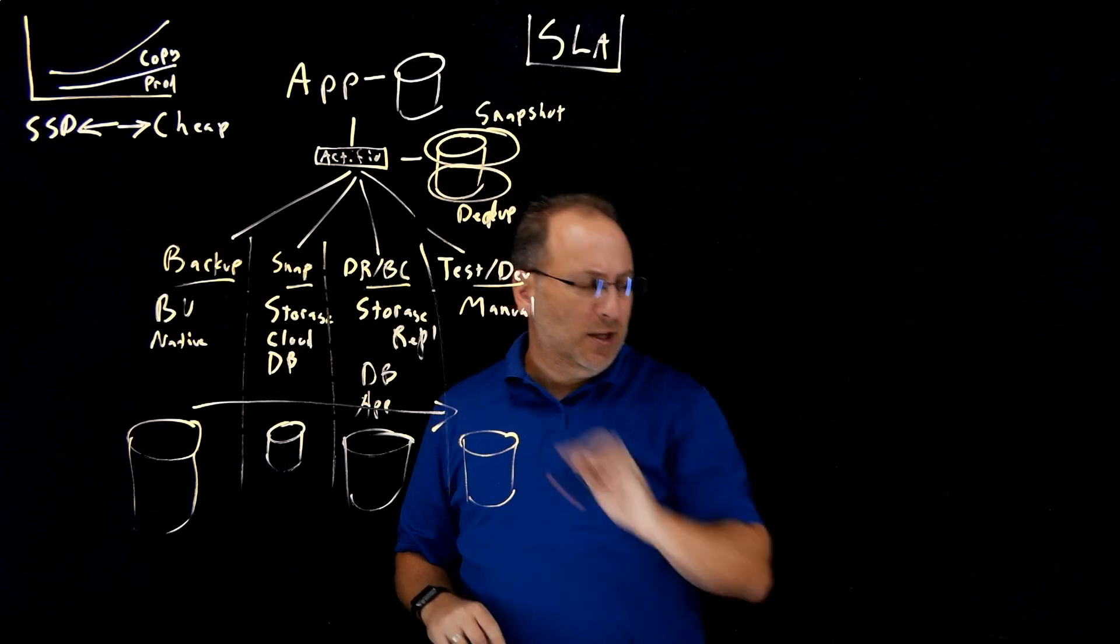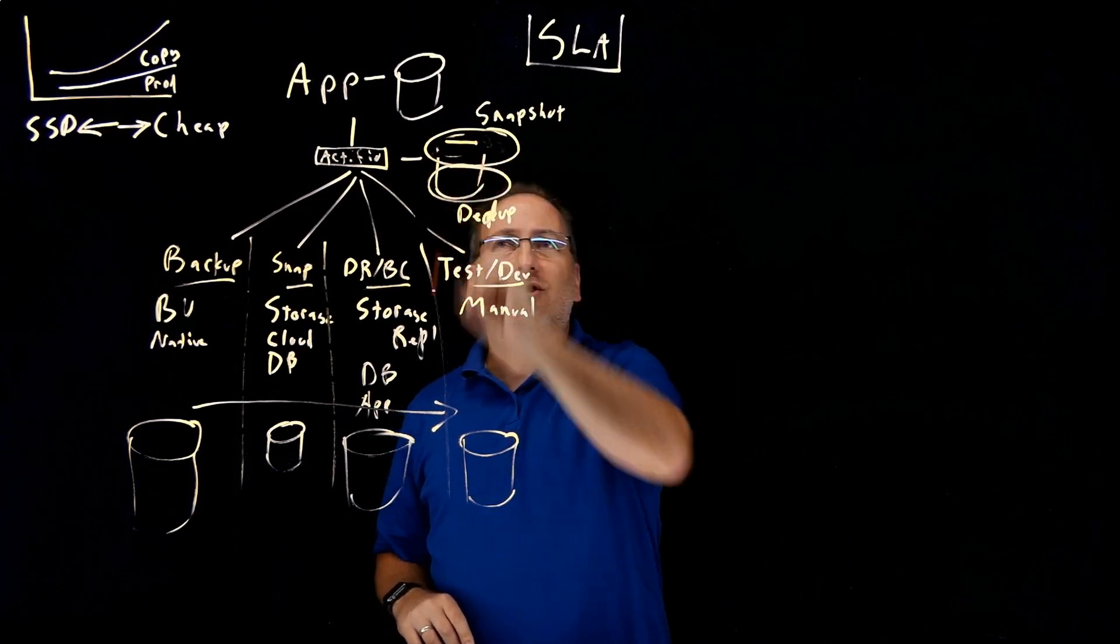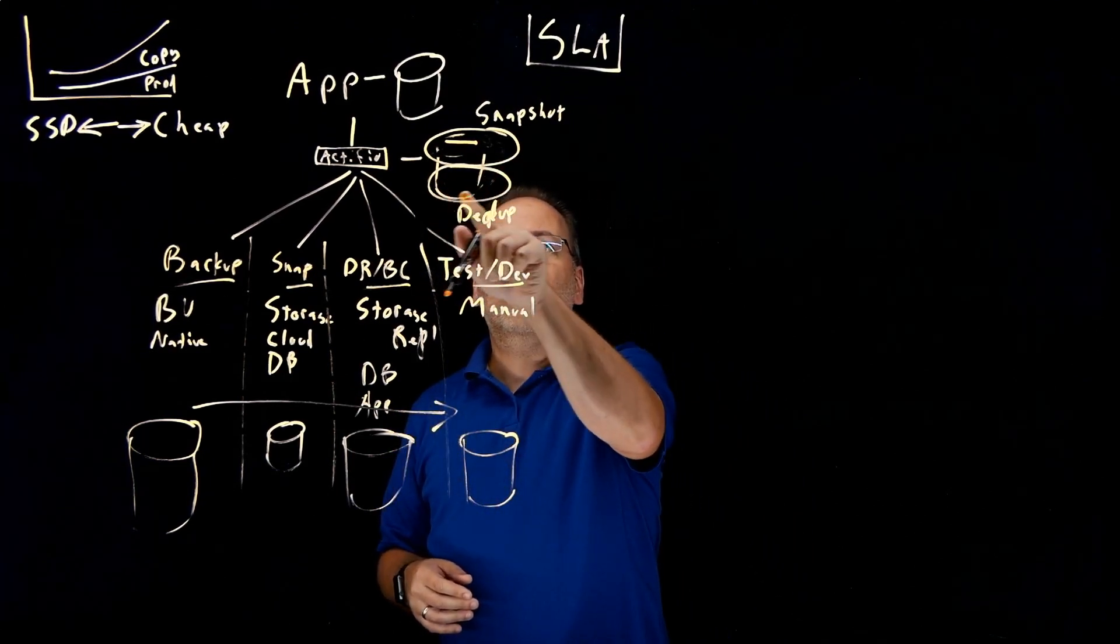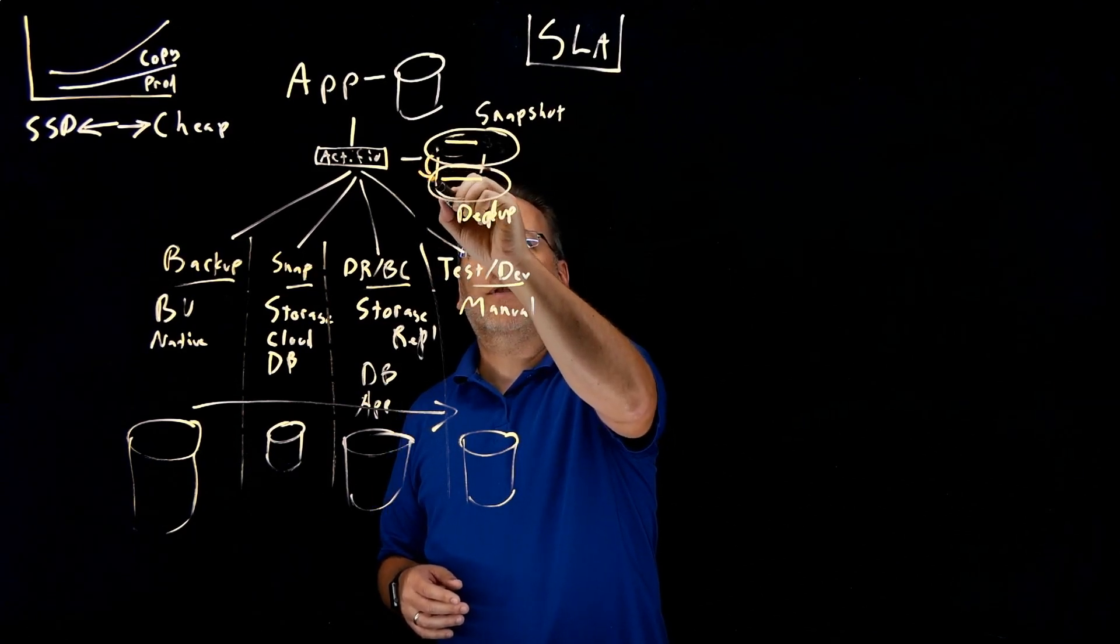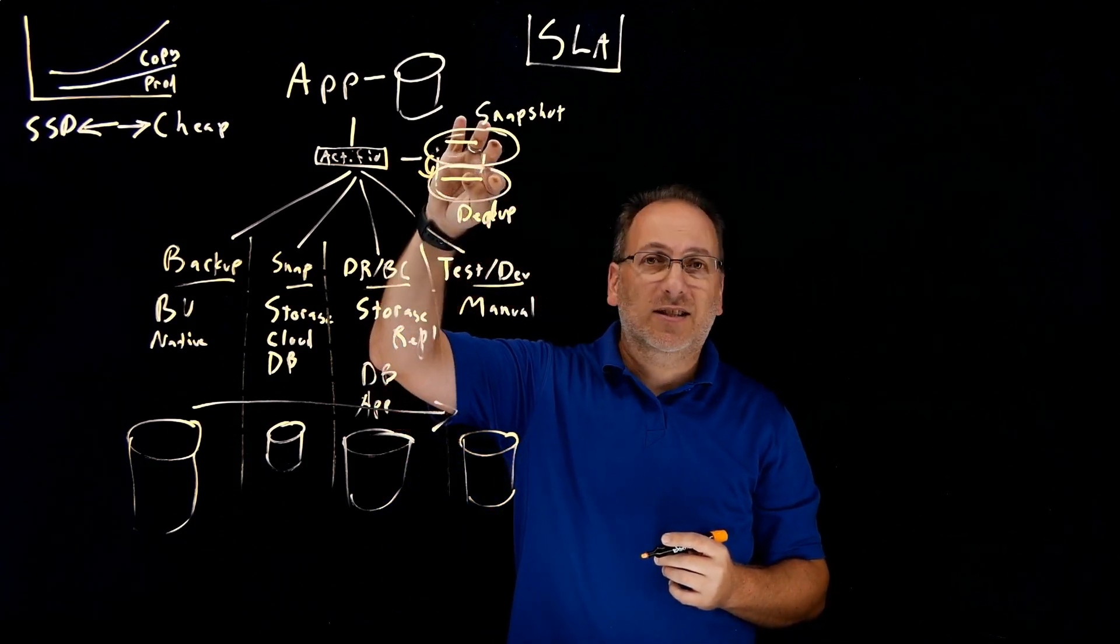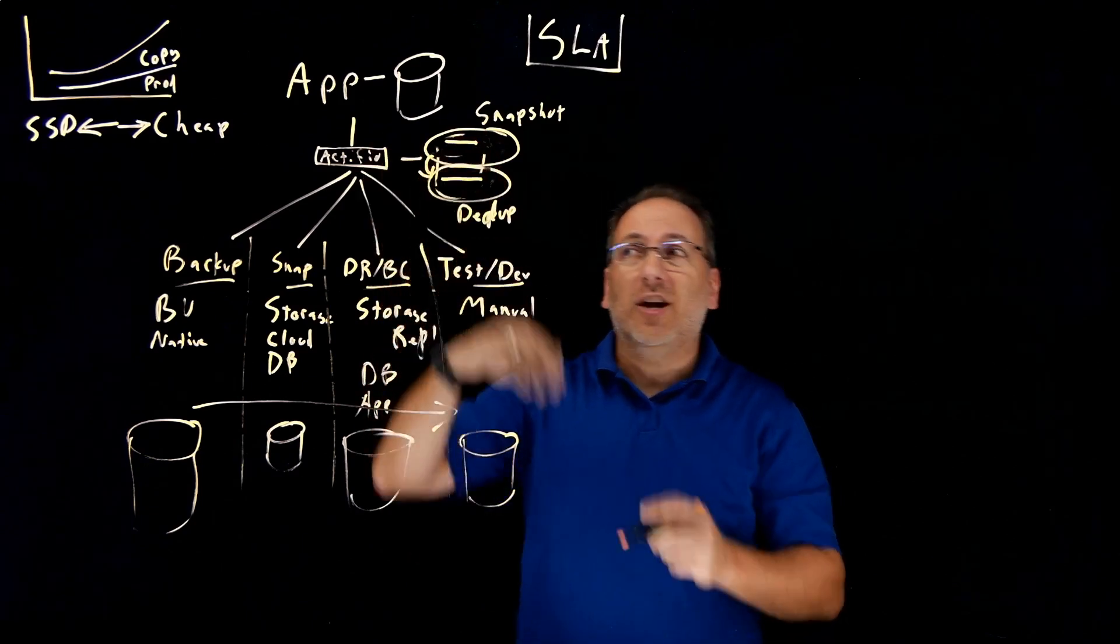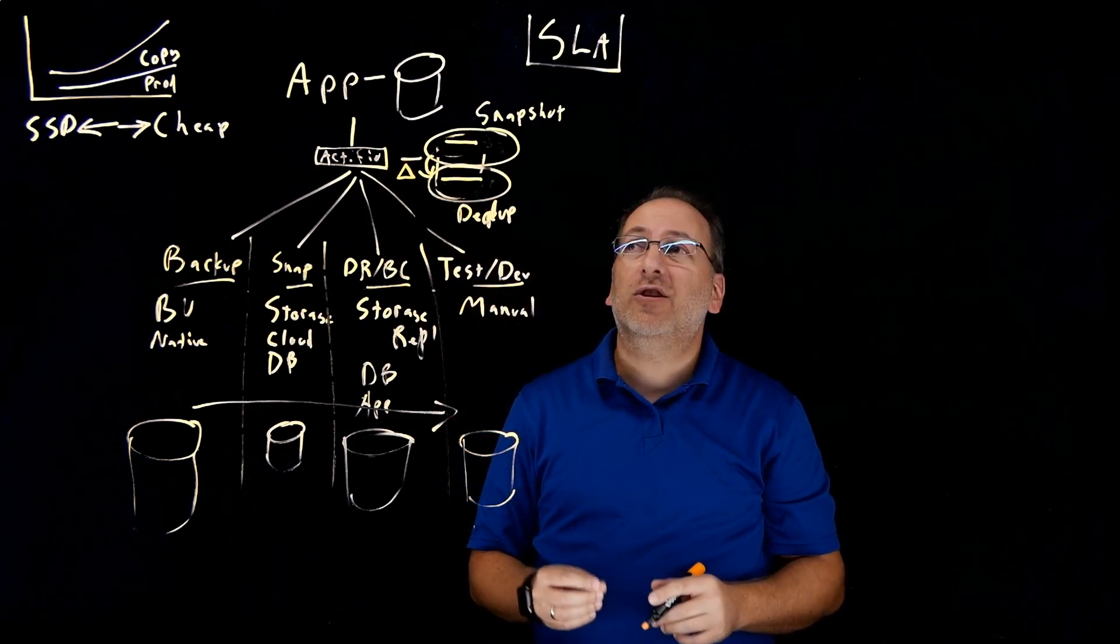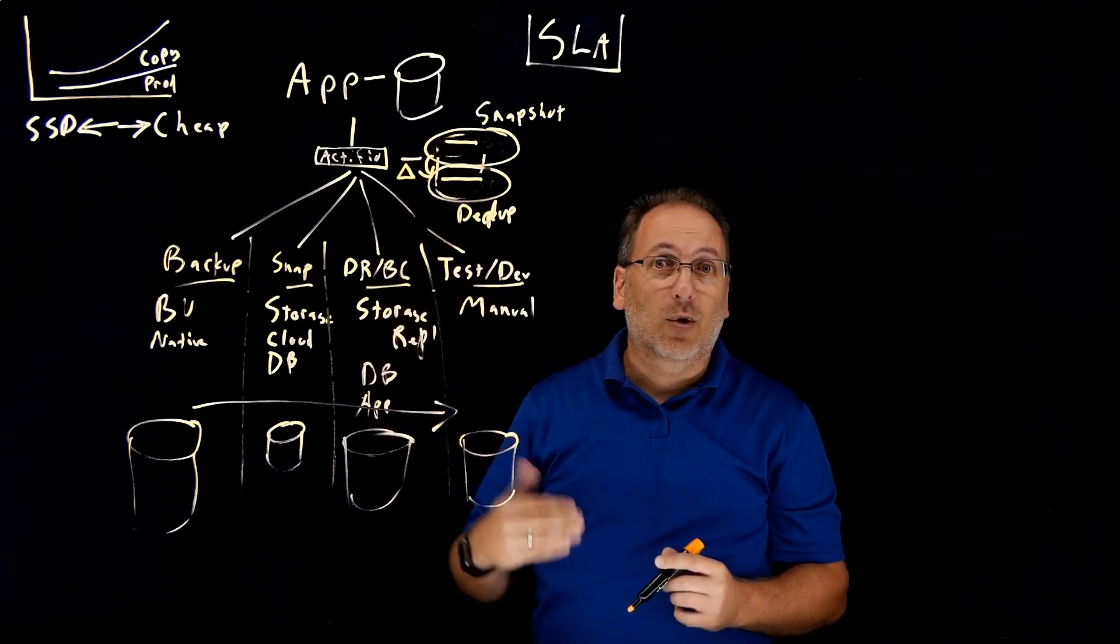Data typically flows in and will come into the snapshot pool first. And you'll have a full image in that snapshot pool available for whatever you need. We'll then, if you've defined a policy, make another copy of that data, copying it from the snapshot pool into the dedup pool so that you can have your longer term retention. It'll exist in both places with different retention periods. After the initial ingest, all data movement is block level deltas. Very efficient to minimize job durations, to minimize consumption.